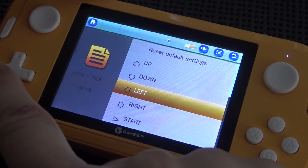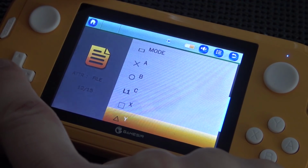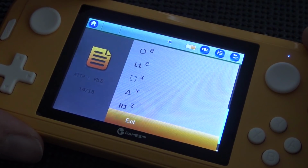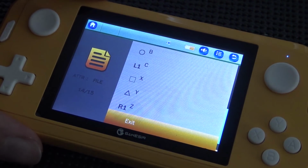Another thing that I had an issue with was the mapping of the buttons. They were missing the C button, but I already played some on this handheld and you can see all the buttons are here and they mapped it correctly. So I'm very pleased to see they fixed the Sega Mega Drive emulator. But how does it run?